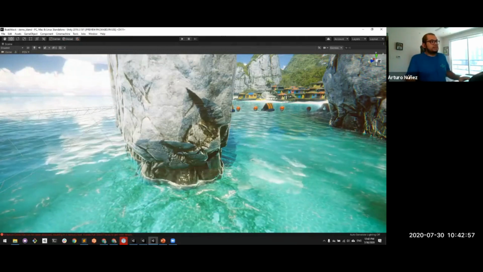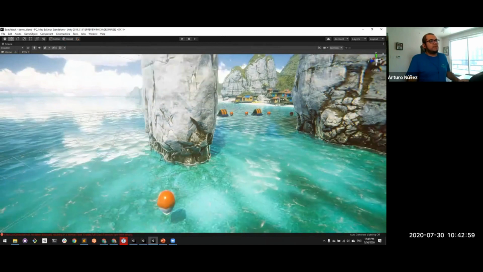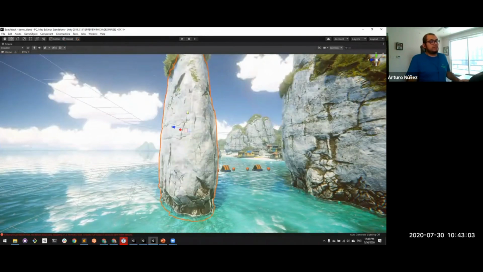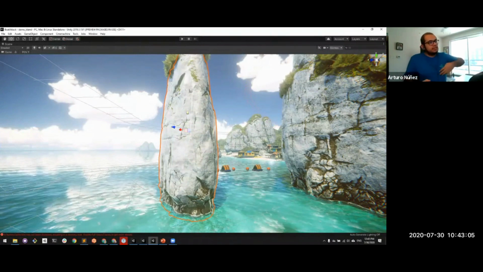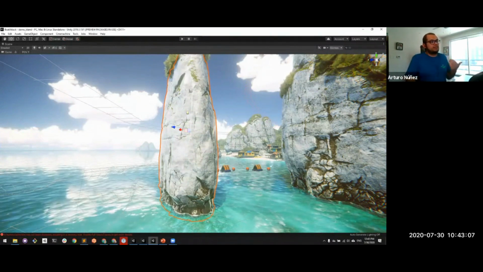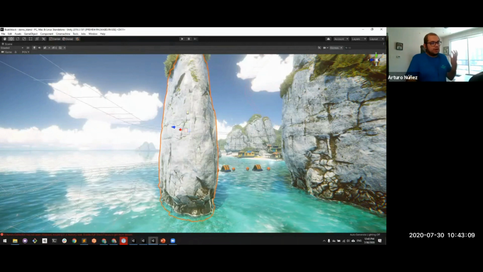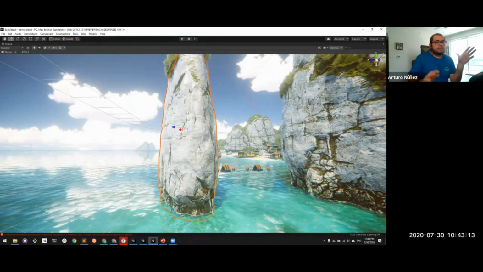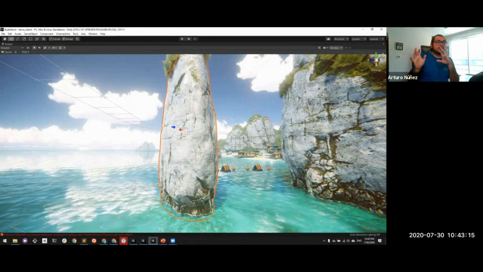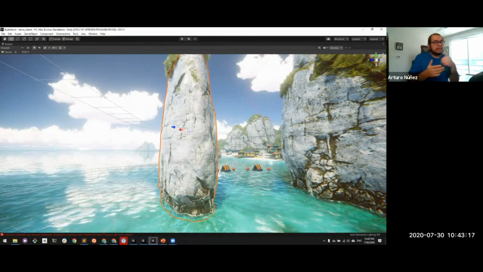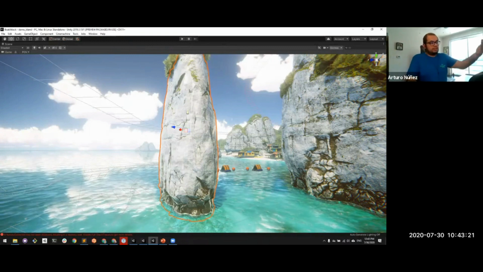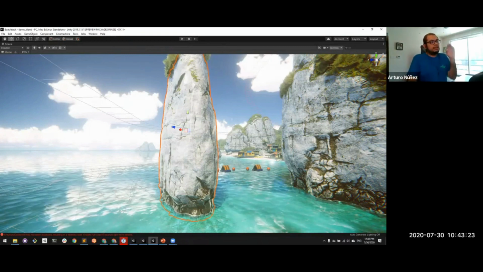But let's say at some point, one of our level designers tells us, oh, you know what? I want this not to be too high. I want this to look like it's inside the water a bit more. If this was made in a texture, then the person working on the textures would need to basically paint the wetness to somewhere that matches the change in height.